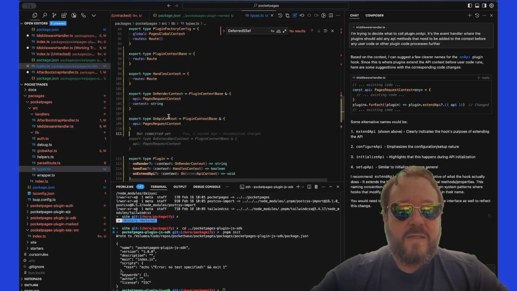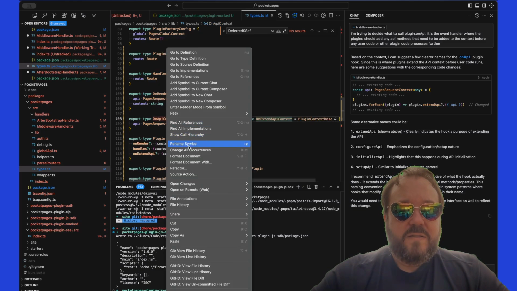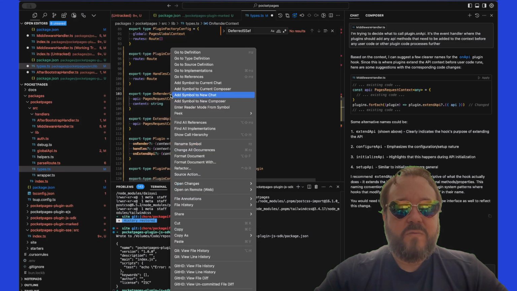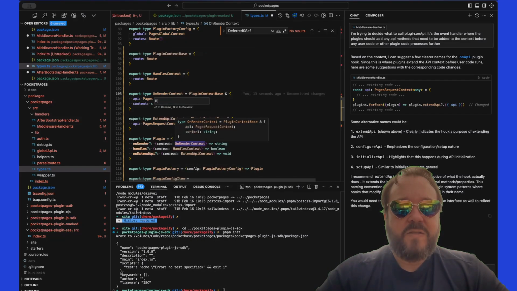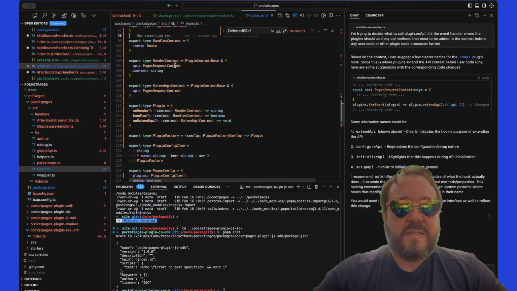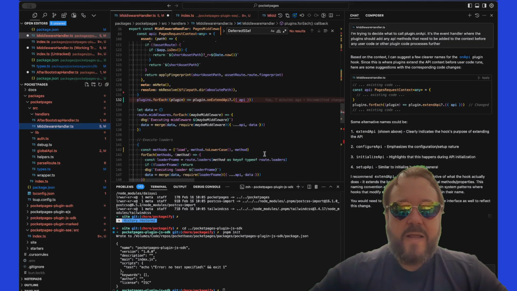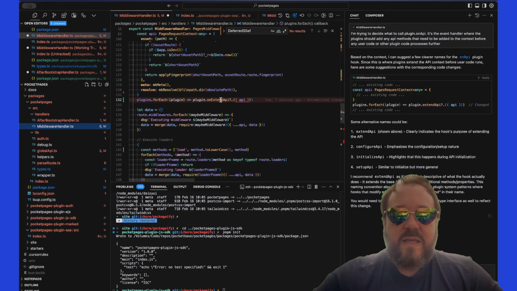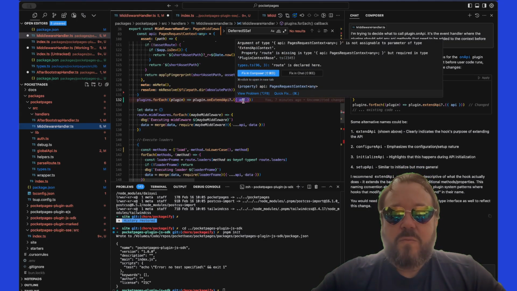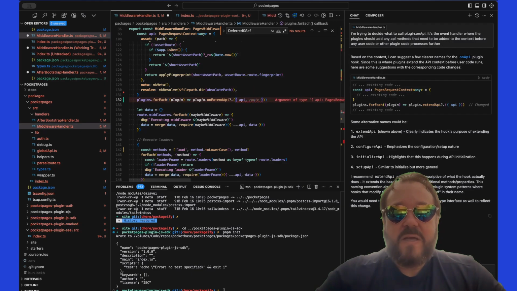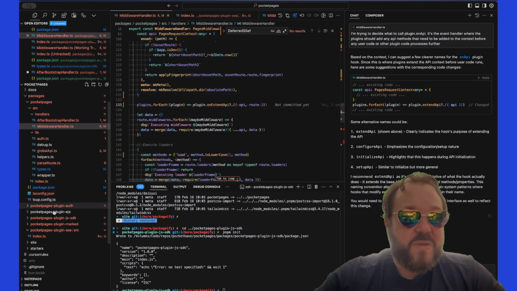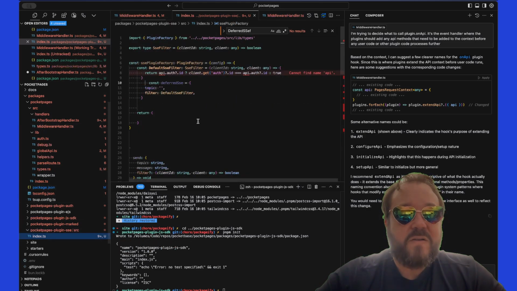Hell yeah. And then we're going to just rename this to render context. Yeah, that feels good. On extend API. Hell yeah, that's what it should be called, of course. All right, we've got the on extend API, and it wants the route and the API. Route and API. Cool. So now the plugin has an opportunity to extend the API, which is exactly what we're doing down here in SSE.